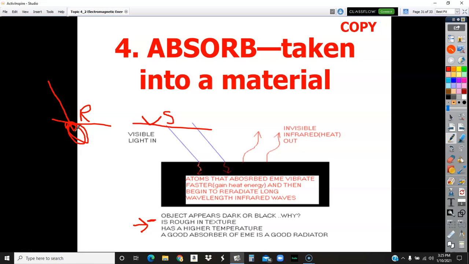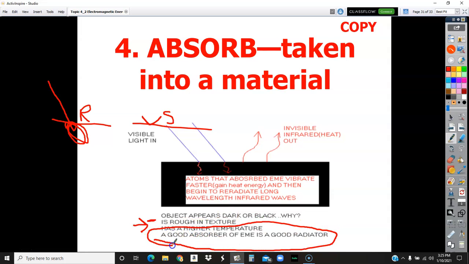Shingles on a roof, right? If you have black shingles, they tend to absorb because they're not only dark, but they also have a rough texture to them. If you had a roof, I suppose, that was a dark roof but smooth textured shingles, that would not absorb as much sunlight.